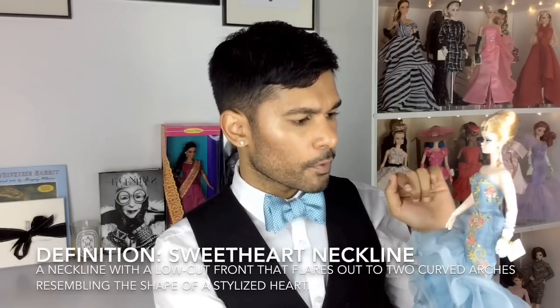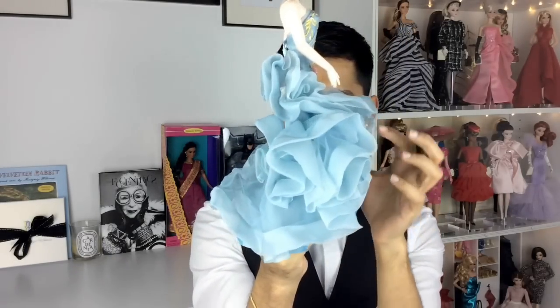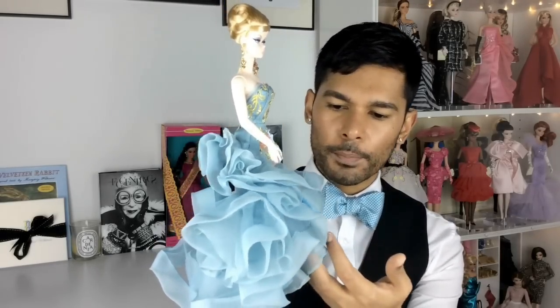I know that in real life a gown like this could be a bit hard to pull off, but on Barbie it is just exquisite. Beautiful sweetheart neckline with a wrap-around bustier — the silhouette is just so nicely complementing because the top is a little more bare and the bottom is exquisitely full. If it was full up here too it would look more like the 90s Barbies. This I find very contemporary, although it is definitely an ode to old world haute couture. Isn't that silhouette just stunning?